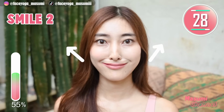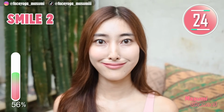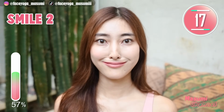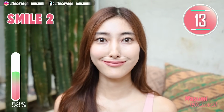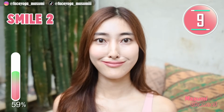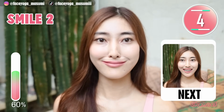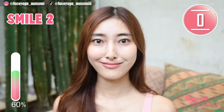Come back from the pose. Now, keep lifting lip corners. For this movement, take a breath through your nose. Please focus on the muscle from mouth corners towards the temple. This muscle is very important to lift up your face naturally. Come back from the pose.